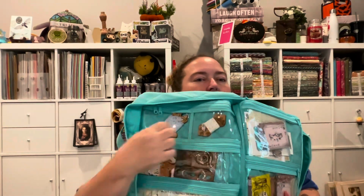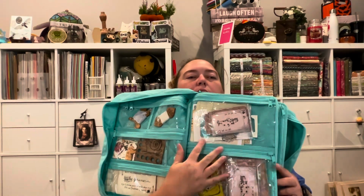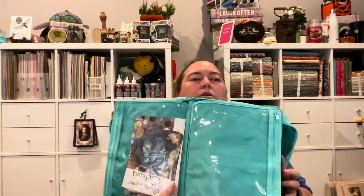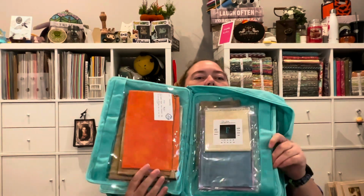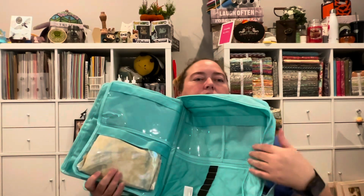So the whole thing with the smalls. I had a bag, so whatever I'm actively working on will go in this bag for my journal smalls. But I got this, which I got from my good friend Zamia, and I finally found an amazing use for it that I think is beneficial to the bag and myself. So the extra stuff that came in that journal kit, where I got two different kinds of laces, a needle book, and a couple little papers, and then I added some other papers that I can use for ephemera, and then I've got my whole little Quirky Quakers sitting there ready to go, and then I've got the fabrics that I want to use. Some of these are smaller cuts, and some of them are just brighter, bolder colors. And then there's the ledger that I've already used.